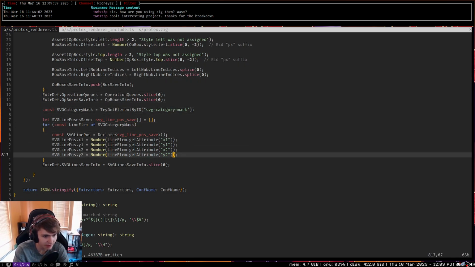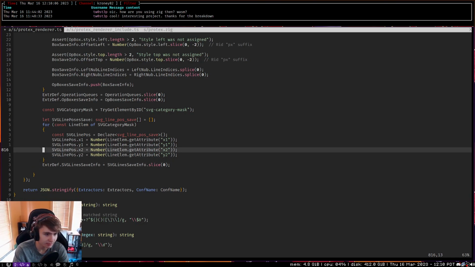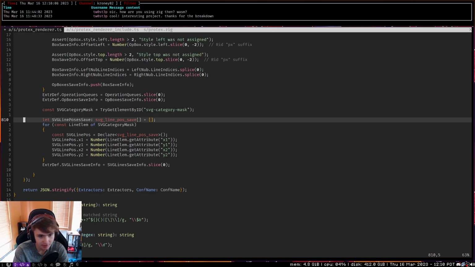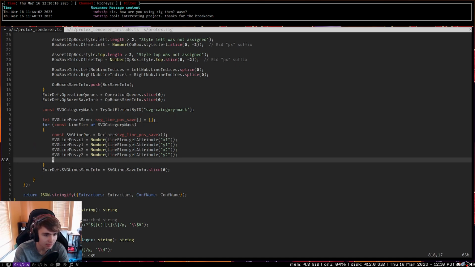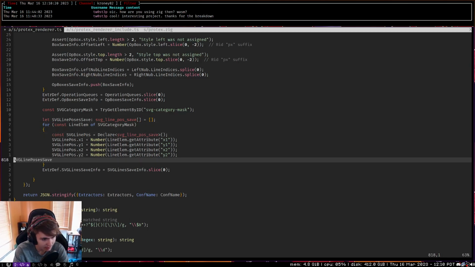Gets all those. Slap it onto SVG line. Pauses save. Link. Whoops. Just lowercase everything. Go ahead and push the new SVG line position.